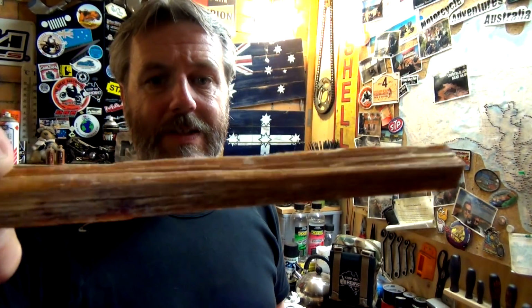But what fatwood is, it's just laden with sap. We'll call it sap. If it's not sap, you know what I'm talking about. But it comes actually in the pine tree. When they cut down the trees, right in the very center of the big stump at the base, it gets really soaked with the resin, or whatever we want to call it. And this is what works as fatwood.